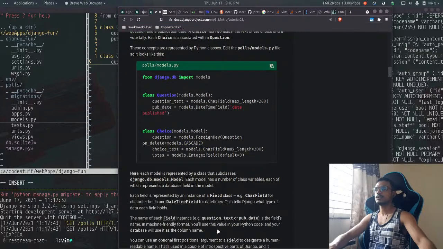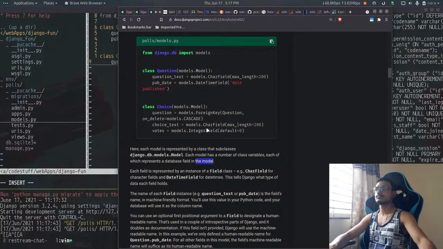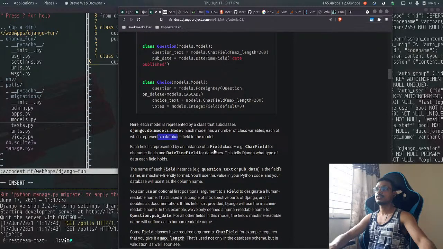I don't know what that means. Each model is represented by a class that subclasses this model. Each model has a number of class variables, each of which represents a database field in the model. Each field is represented by an instance of a field class: CharField, DateTimeField.